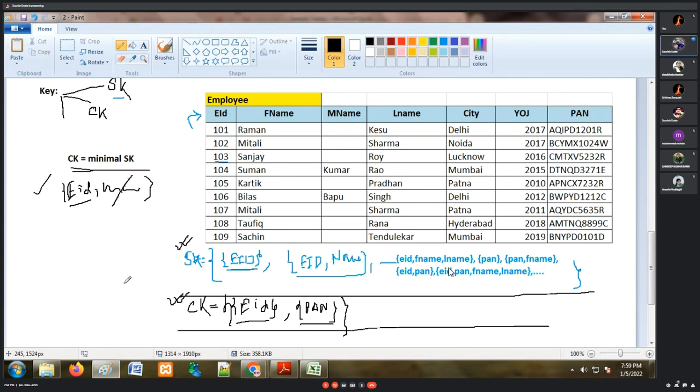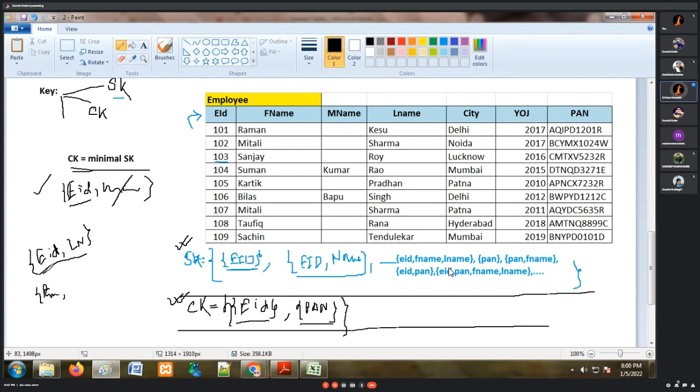Super key is a collection of any number of attributes. To become a key in this table, you need minimum EID, or you need minimum PAN, right? With this, if you add any attribute, say lname, can't we find the data with this set?